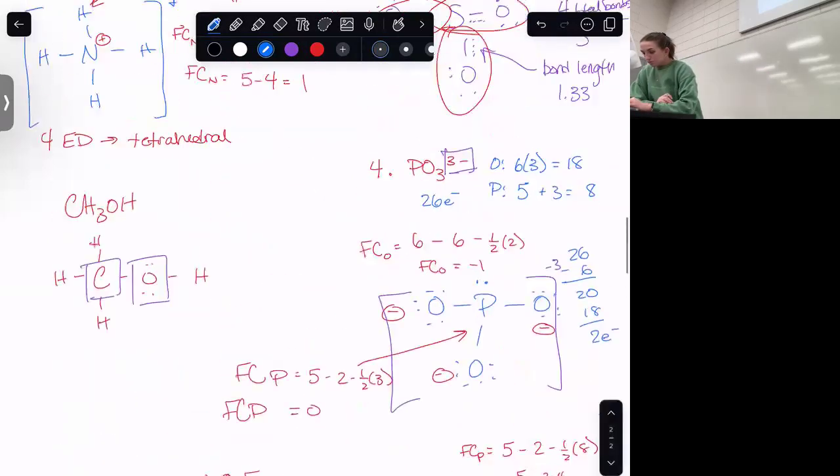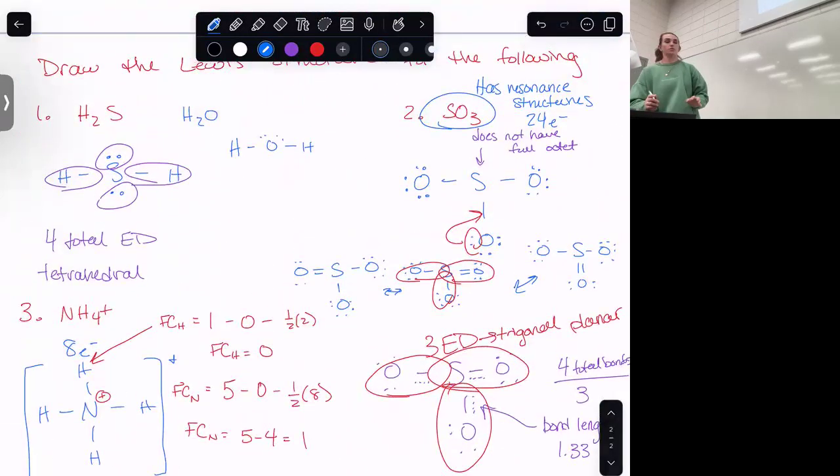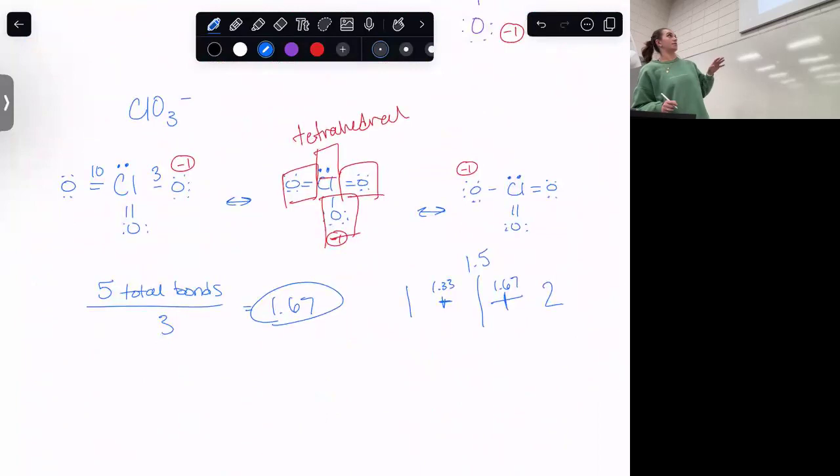All right, so when we looked at the SO3 earlier, we had one double bond and then two single bonds. And so in that case, the different bond was the double bond. So how many different possibilities can we have for that double bond? That's the odd man out. But in the ClO3 minus, the odd man out is the single bond. So okay, how many different possibilities can we put that single bond?